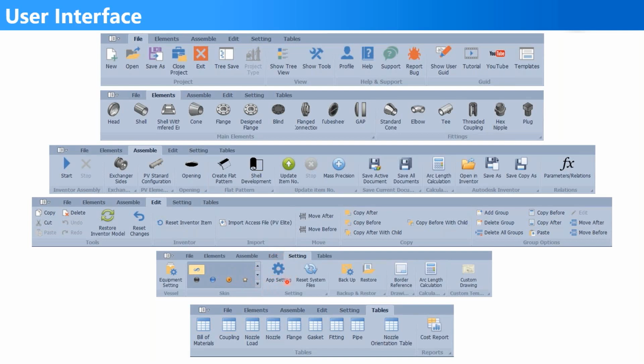The app setting has many different options to define if you would like to make the size of the nozzles appear in DIN or NBS, for example. If you would like to make a preview for elements or make a rendering for elements during creation or not. By default it is behind, but if you would like to make it appear during the creation, making a preview or rendering for elements during the creation, you can do it from here, and many different options regarding the bill of material.